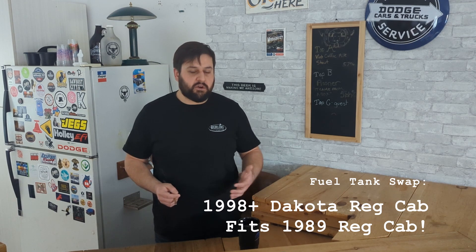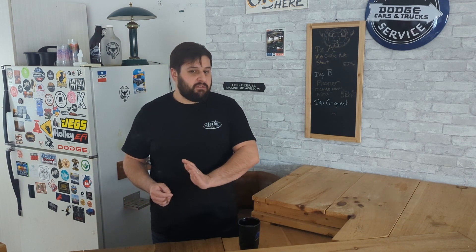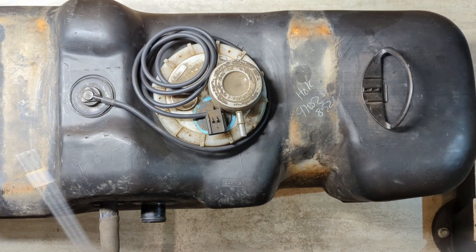What I chose to go with was a 98-style gas tank. This was a 3.9 liter Magnum engine that was in this truck. I don't know if the later sending units work or if the 92 through to 97 gas tanks work — that's up to you, but you can refer to a service manual. I did a little digging and looked through an online version of the 98 manual. The sending units looked almost identical and the gas tank straps seemed to be the same, so if you have a first-gen Dakota like my 89, the 98 gas tank will strap right into the truck.